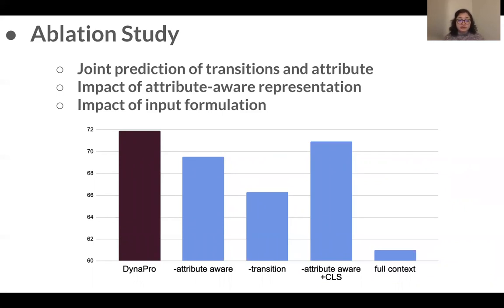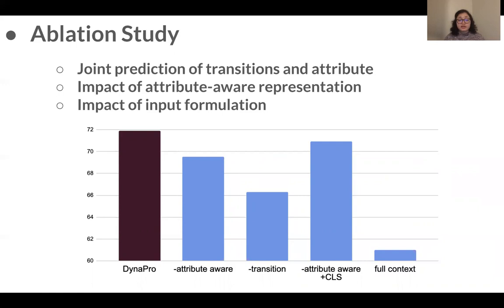To measure the impact of the attribute-aware representation, we did 2 experiments, removing it or replacing it with a classification token provided by BERT. We see that both of these variations have lower performance than DynaPro.